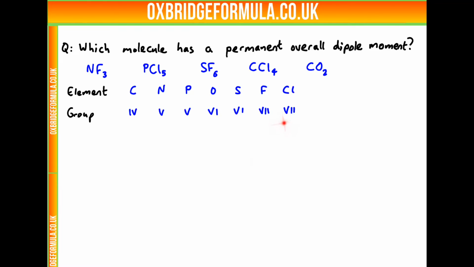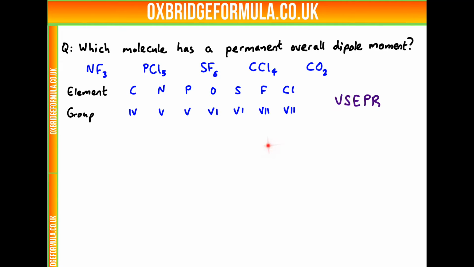So what information is generally useful when we're determining whether a molecule has a dipole moment? It would be handy if we could visualize the shapes of each of these molecules. And what concept can we use to determine that? That is called valence shell electron pair repulsion theory. And that basically says that the bonding pairs of electrons and the lone pairs of electrons will maximize the distance between each other, and that allows us to predict the shape of each of these molecules based on the number of bonds and the number of lone pairs.